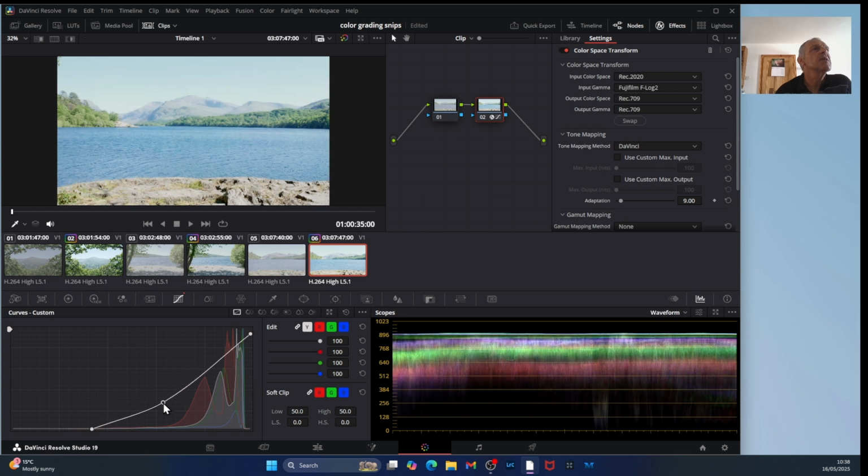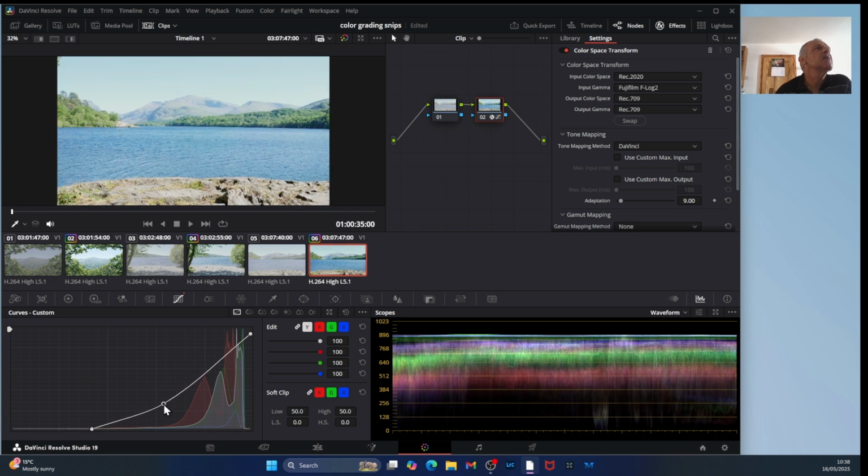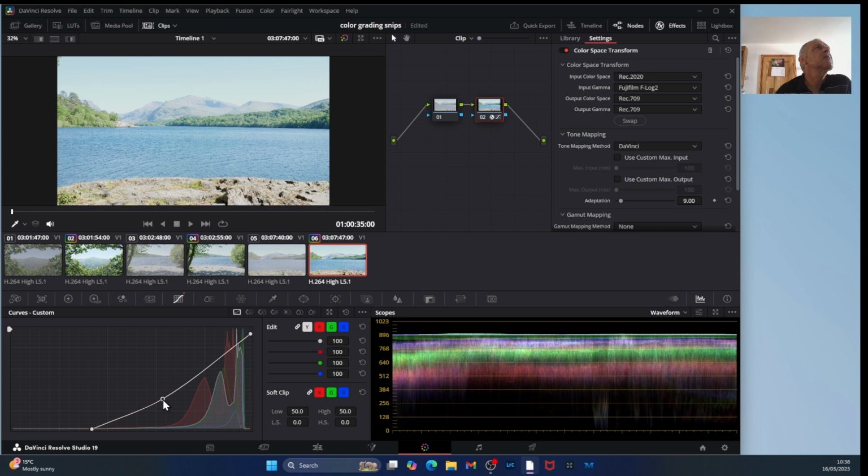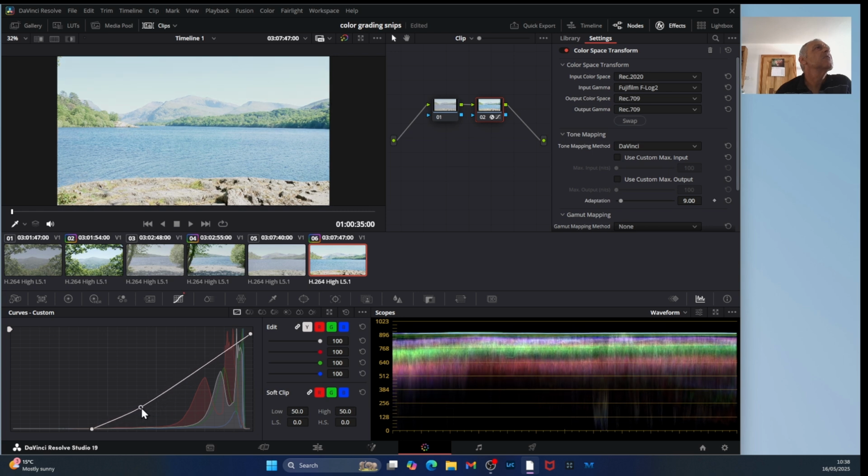Put another node in. Okay. Greens look a bit odd.